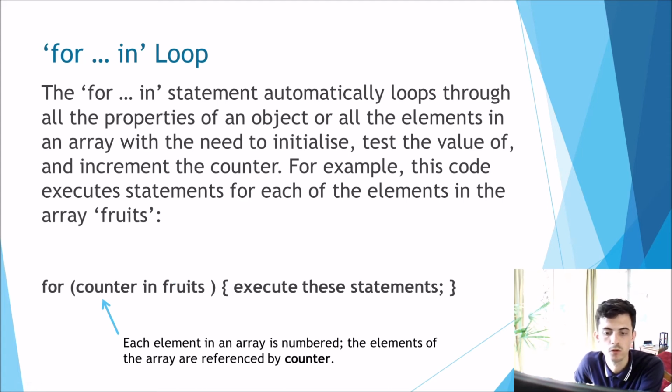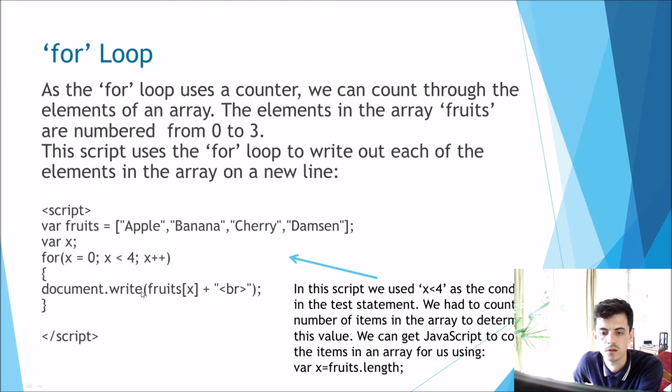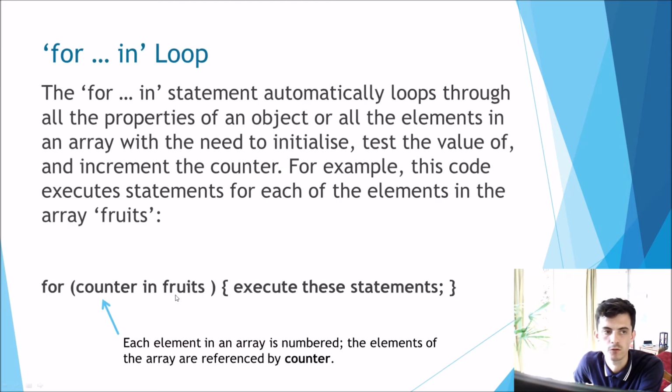So for example, in this list we've got 4, so in fruits works out that we want the number 4. So whatever we use as our counter name, we've been using x, you could use whatever you like. It's just a simple variable. It starts off at 0 and it counts through until it matches the number of items in our list. Every single time it goes through, it executes the statement.